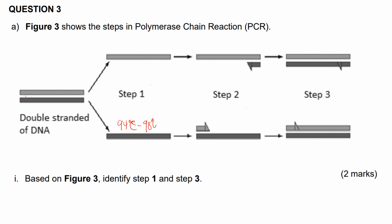You have hydrogen bonds between the two DNA strands, so the high temperature will break them apart so that the strands become the template to synthesize new DNA molecules, to make many copies of new DNA molecules. The second step is annealing. At this step, the temperature is lowered to 50 to 68 degrees Celsius.